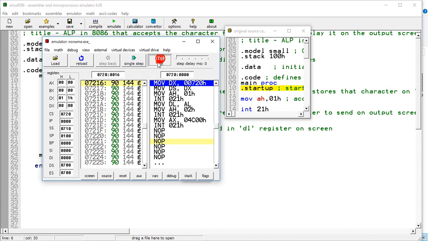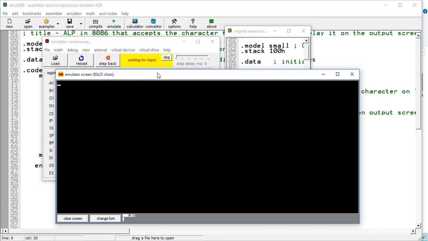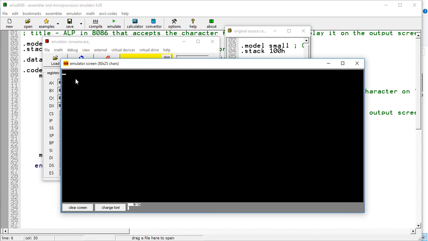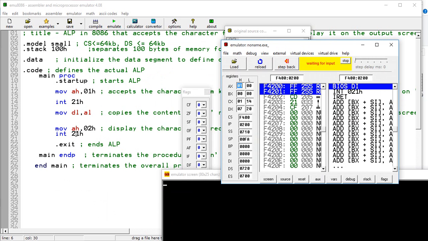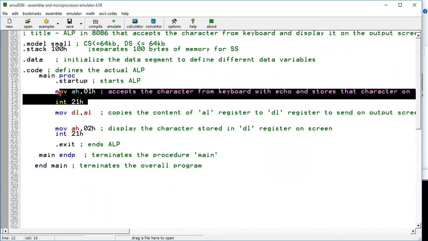And now to run the program, I should again select run program, and then on the output screen I'm asked for entering a keyboard input, which is done by this part of the program, this MOV AH, 01H, INT 21H.